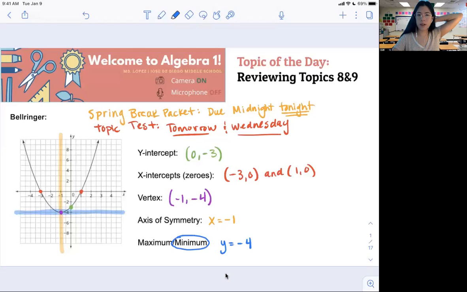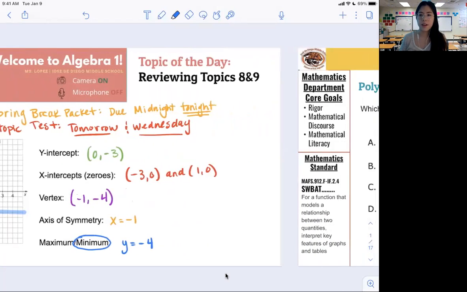Cool. All right. So we're going to start with topic 8. Topic 8 is like the math. You guys really like topic 8. It's foiling, multiplying polynomials, adding polynomials, subtracting polynomials. It's all just very math, okay? Topic 9 is when we have all the graphs and the word problems and the functions and all of that. So topic 8 review should be pretty quick. We'll get through it as quickly as we can. And then once we get to topic 9, that might take a little bit longer. So let's just go ahead and start with topic 8.